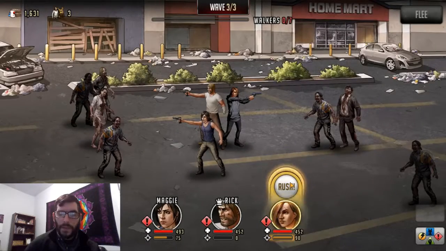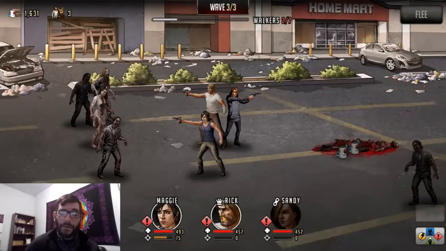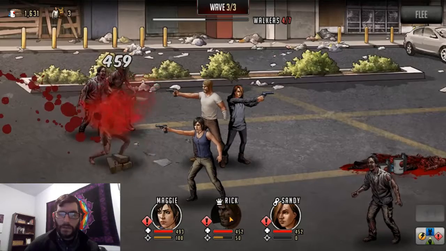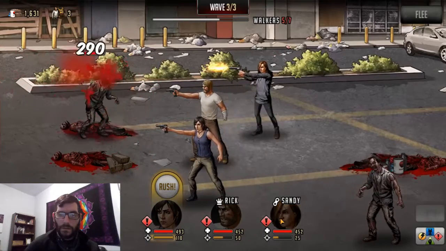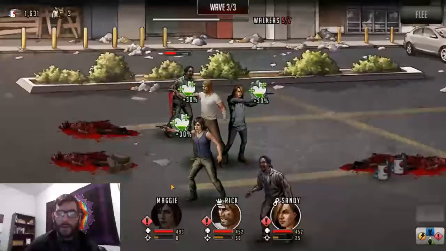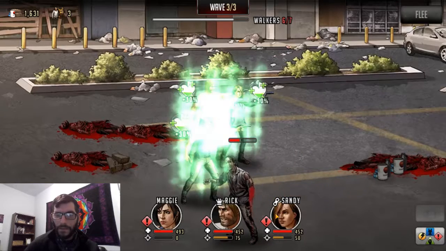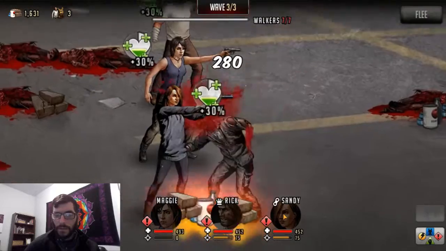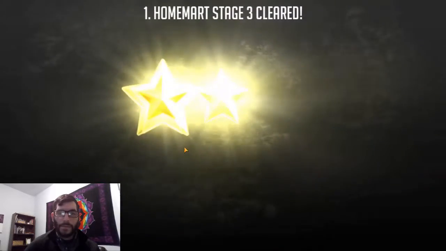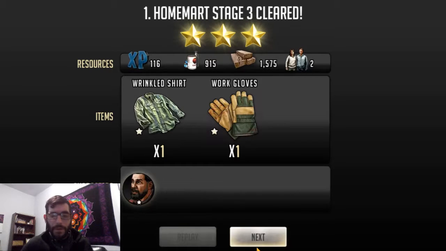Okay, two more survivors came out. I'm gonna hit the rush. Kill two of the zombies, which is nice. That's a pretty good run. I'm gonna hit this rush. Recovery for everybody. Oh, that's kind of neat. And then, good. Kill him off real quick. Homework stage 3 cleared.